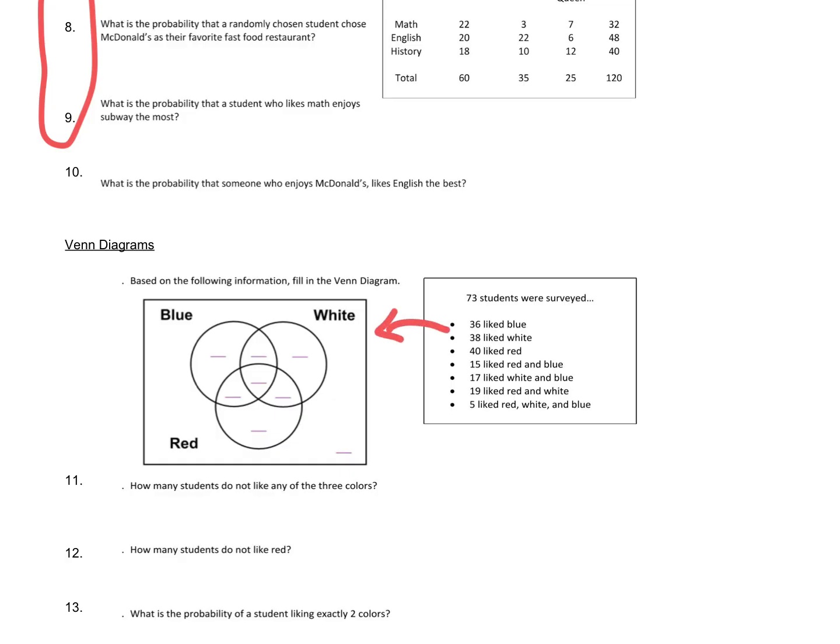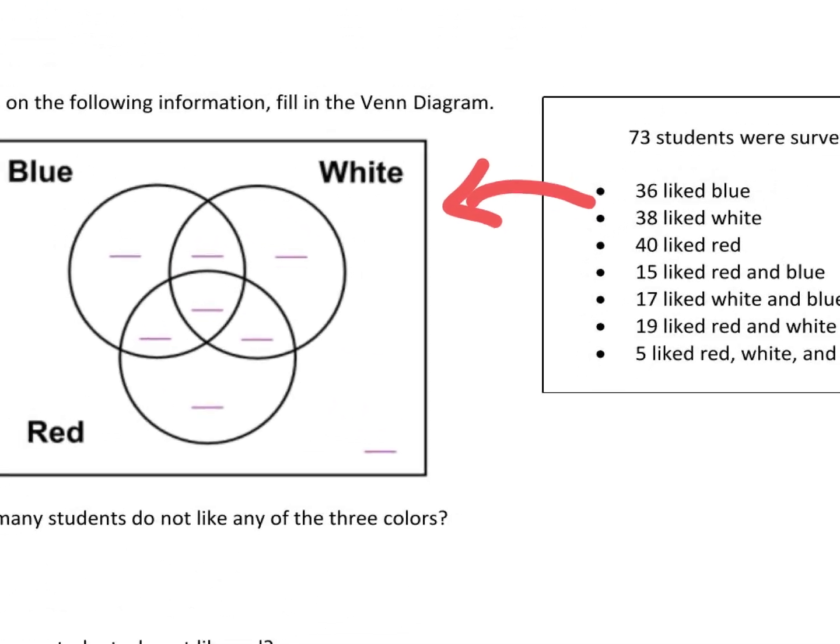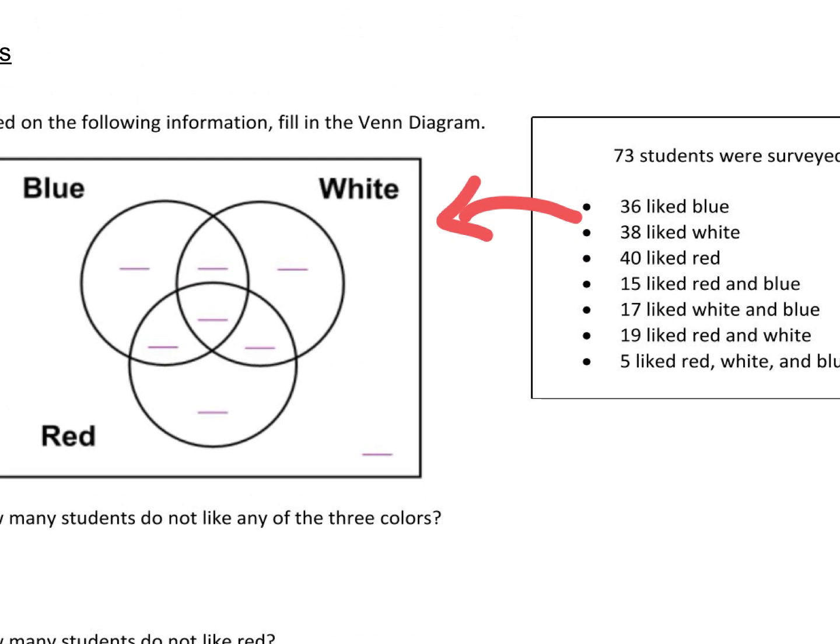Ooh, I want to talk about that for a second. Go to this last set of problems about this Venn diagram. Here's where people mess up. They go 36 like blue, 36. No, all of those together, this and this and this and this, have to add up to 36. So you put the 36, you can do this right now, right by the blue. That means all of them together make 36. Same thing for the white. It's not 38 right here, it's 38 here, because all 4 blanks add up to 38.